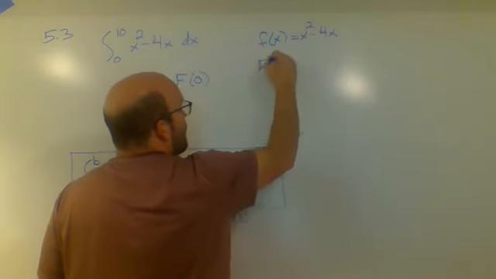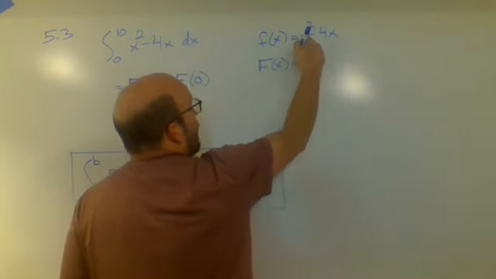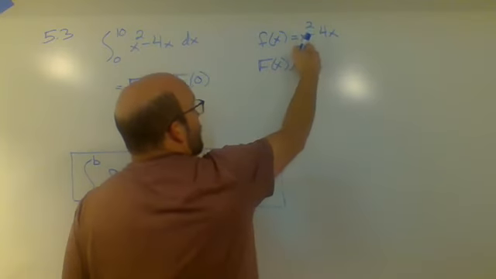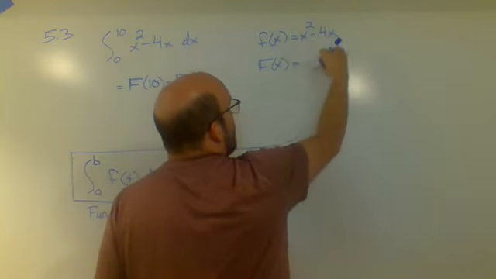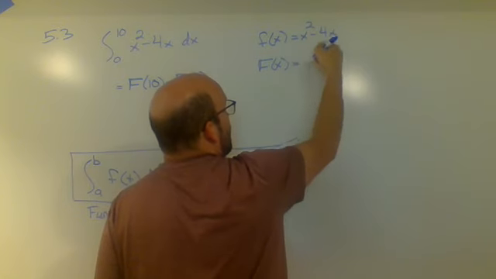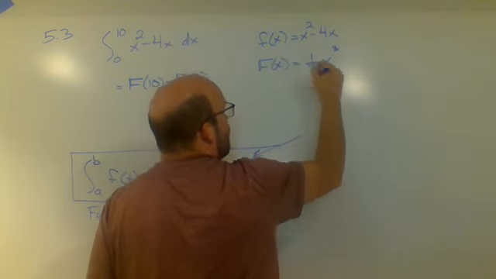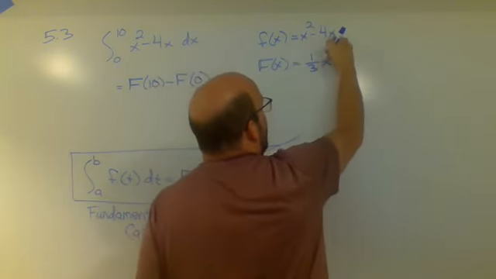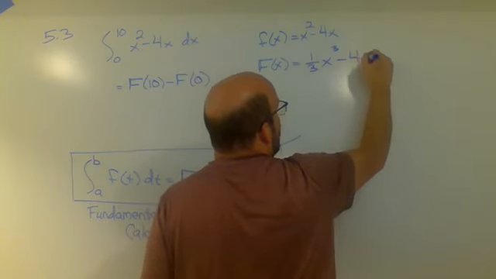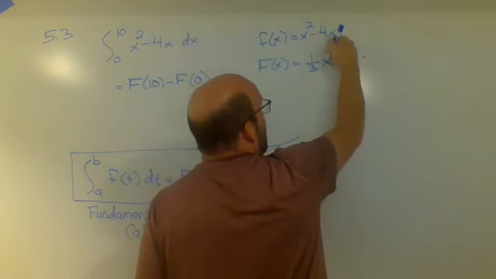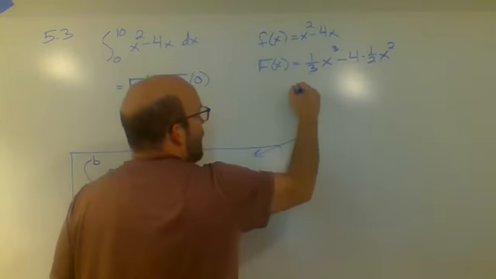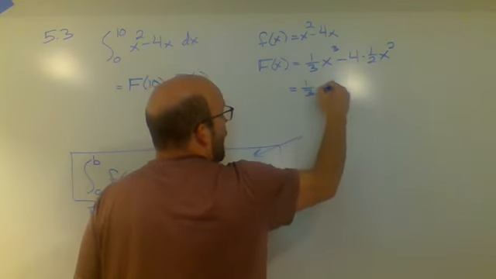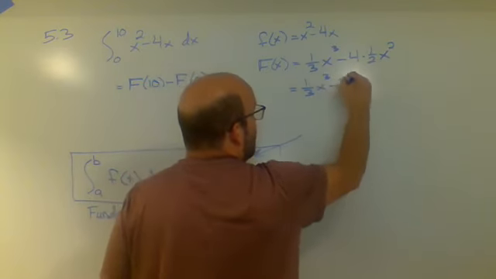The antiderivative, again, our rule here for the power is to increase it by 1 and multiply by the reciprocal. Okay, so we increase it by 1, we have to multiply by the reciprocal, so we get a 1/3 x cubed. In the second one, same thing here. The constant coefficient stays, but then increase the exponent by 1 and multiply by the reciprocal. And putting that together with that last term, half of 4 is 2.